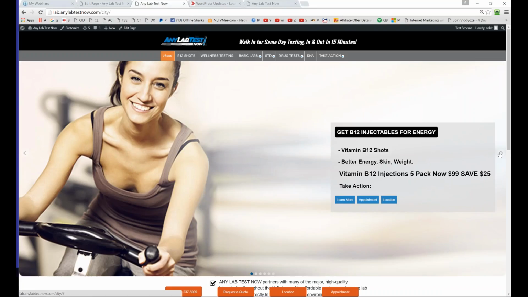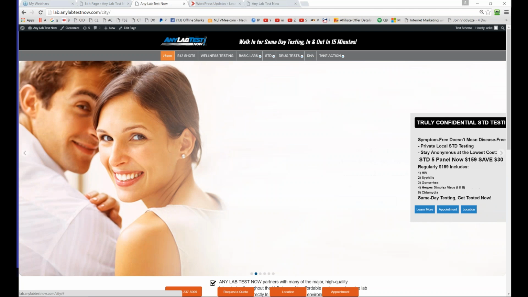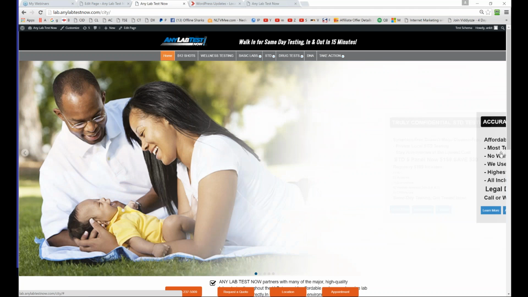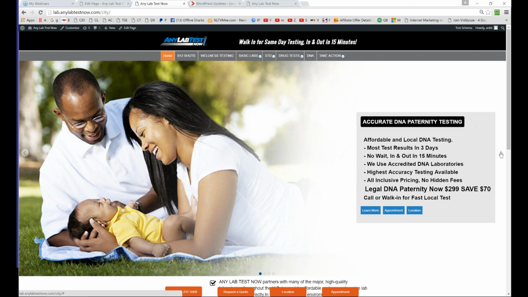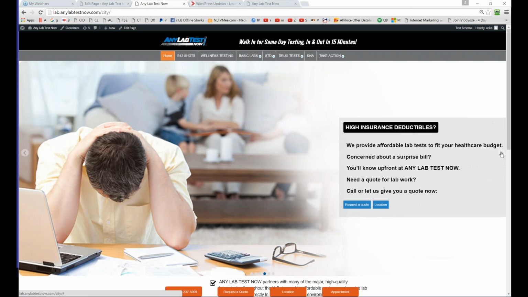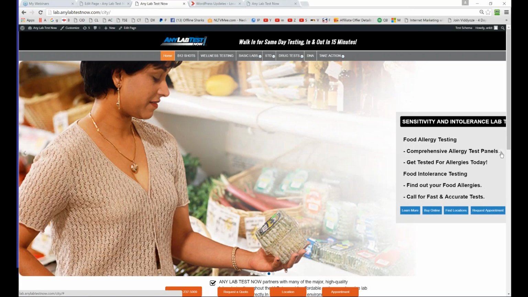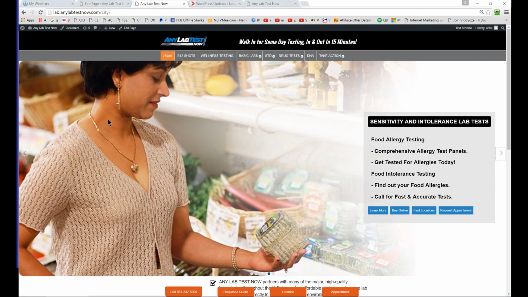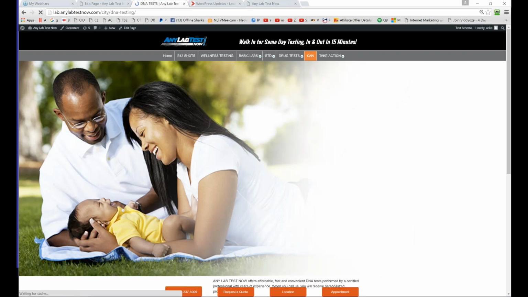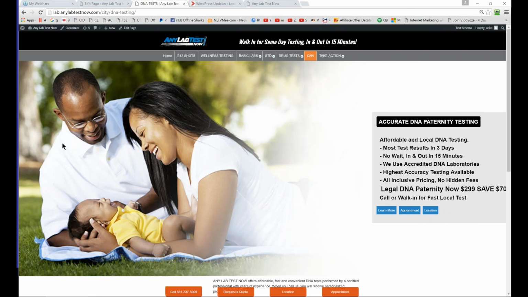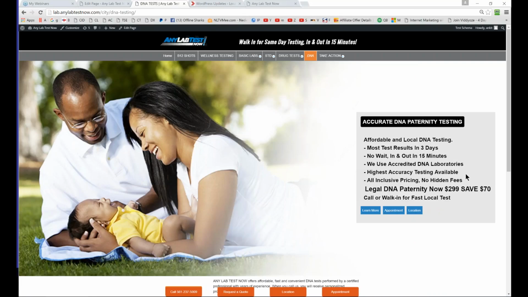They can be interested in B12, STD testing, B12 shots, DNA testing, or medical tests. But at the moment they check out the DNA page, they don't need to see the drug testing slider. They don't need to see the STD testing slider.